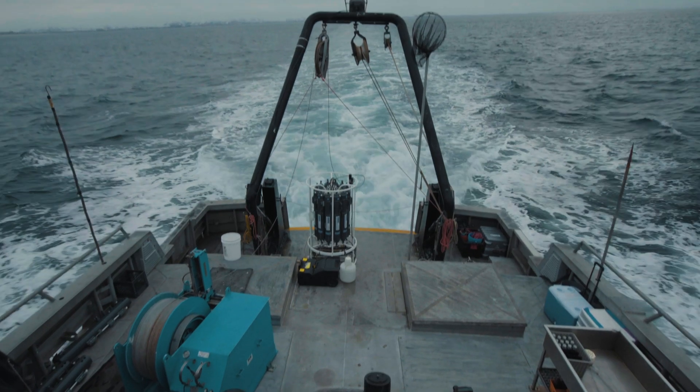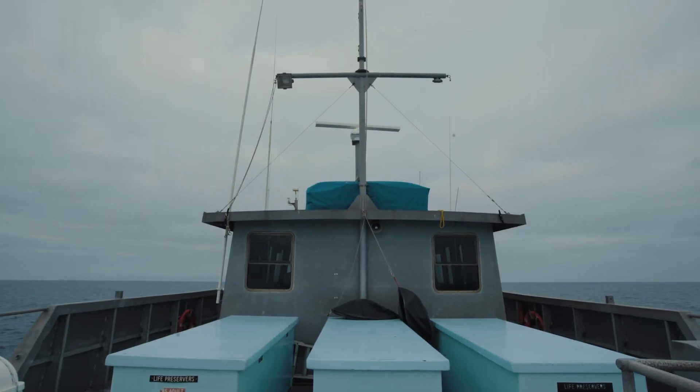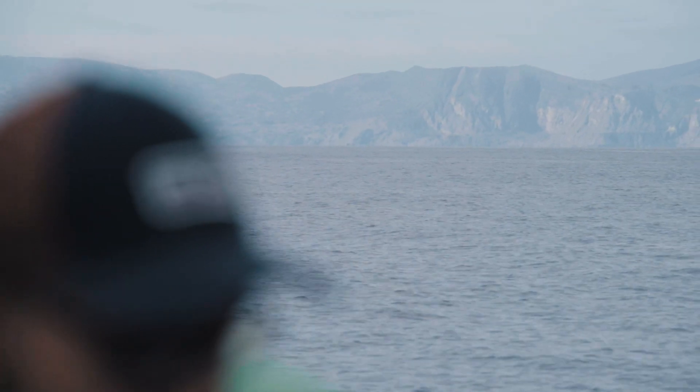Cesar's looking at several things. One of his main focus points are viruses in the ocean. And most of the viruses are unknown, so we're working in the dark a lot of the time. Cesar is trying to figure out how many of the different kinds there are and how they change over time and space.